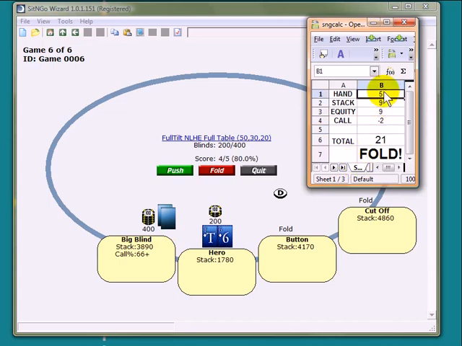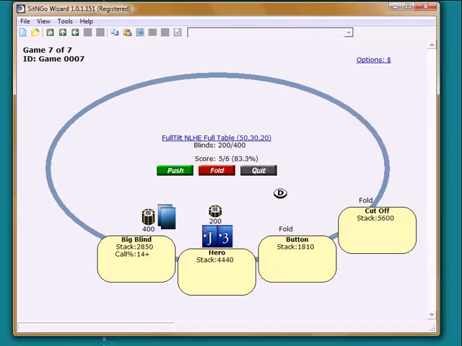Our hand is 10-6 suited, so that's a 4. Our stack is, of course, the same kind of thing. It's probably going to get this one wrong too. I always run bad. Our stack is about 4.5 blinds, so we'll call that 5 blinds, which is a 7. Our equity, we are in 4th place, and if we doubled up, we wouldn't even be in 3rd place, so that's going to be 10. And call percentage is 66, which is still a -2, and that says to fold. And well, we got that one right.